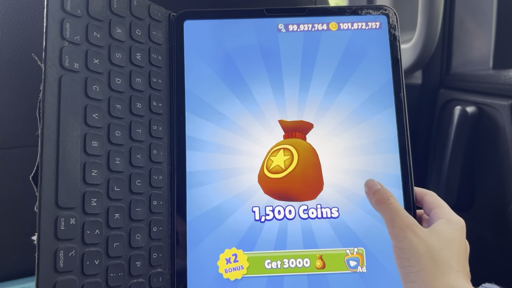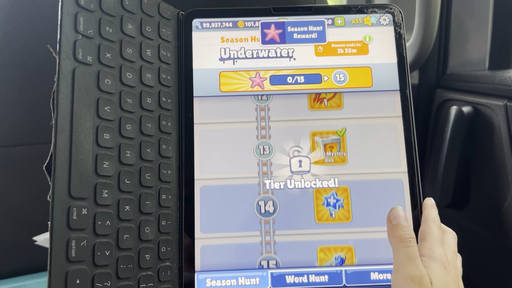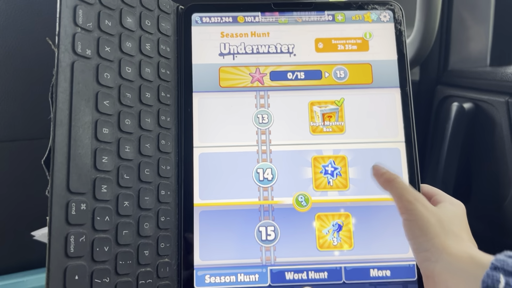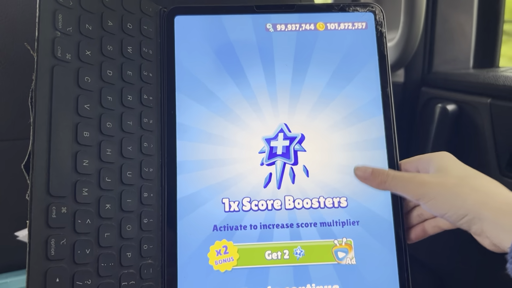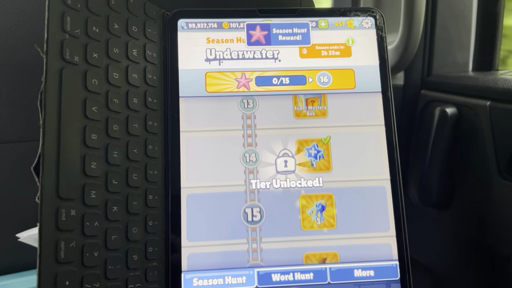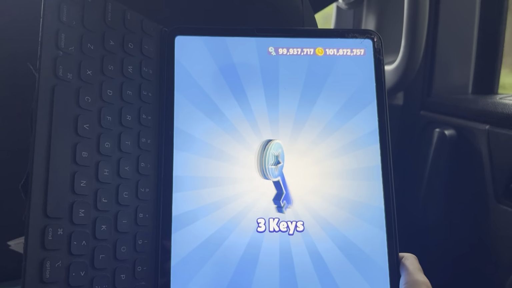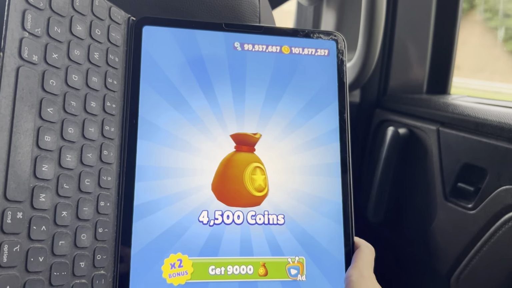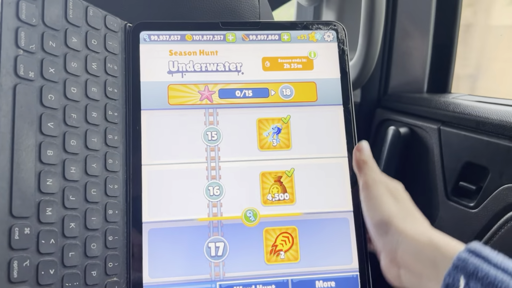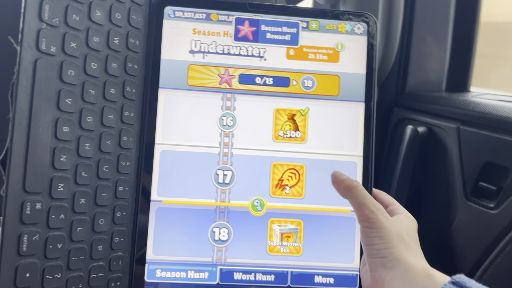1,500 coins. Wow. Okay. 14. One head start. What is that? One score booster. 16, three keys. We're getting to the juicy stuff, guys. Okay, hallelujah. 16, 4,000 coins. Nice. Okay, we're getting to the two head starts.